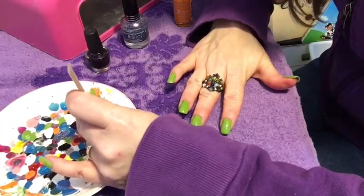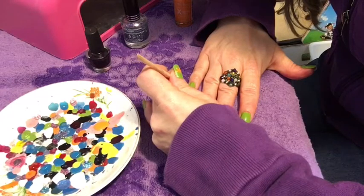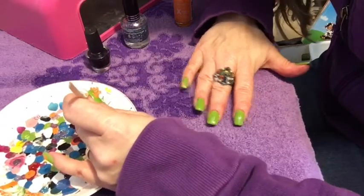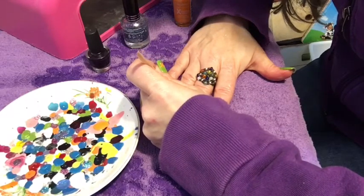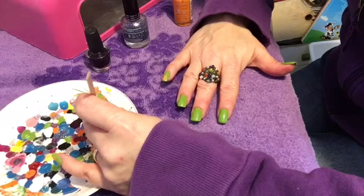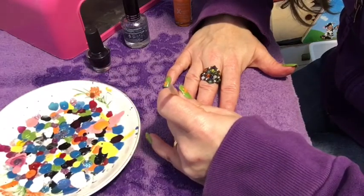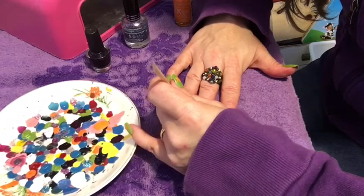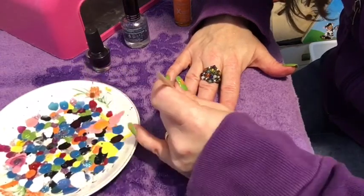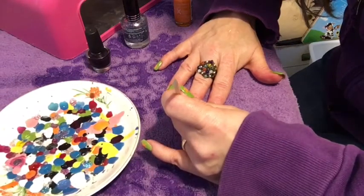Okay. So now what you do to one hand, you have to do to the other. Remember, when you're doing this, if you're losing track, or if you're finding you're shaky, put your finger down. Sorry, I have an eye that's watering. I don't know if you just noticed that, but I had a teardrop fall on my hand. So, dot, bring to the center. Dot, bring to the center.